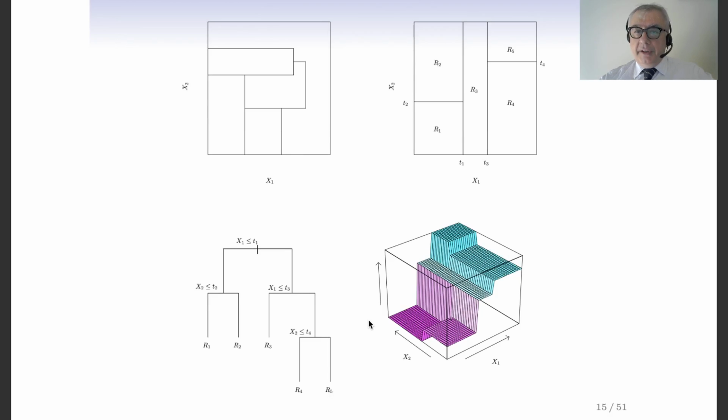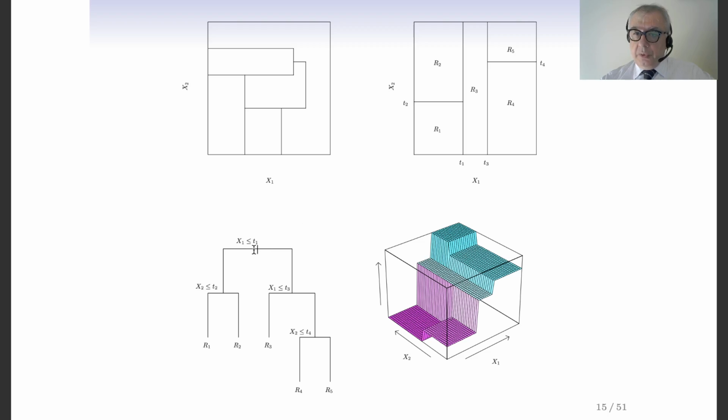This is a five region example. The first plot in the upper left corner is just an example of a partitioning of the predictor space that is not possible by the tree method. So by using trees, this is something that cannot be achieved. Rather, you will achieve a partition that could be of this type, as the one that I am indicating. And here you can see how the splitting was obtained.